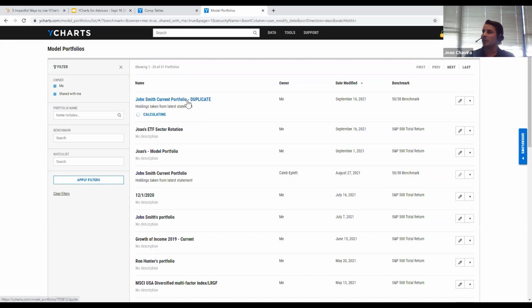So I could upload this. This will finish calculating for me, and I can take my client through their portfolio with that current holding. Or I can even share this with my research team back home. If I want to share this with my colleague back home and say, hey, this is a larger holding we didn't know the client had, what do you think about the portfolio? Does it still meet their goals? Are we still in line with their risk parameters? That can be done as well.